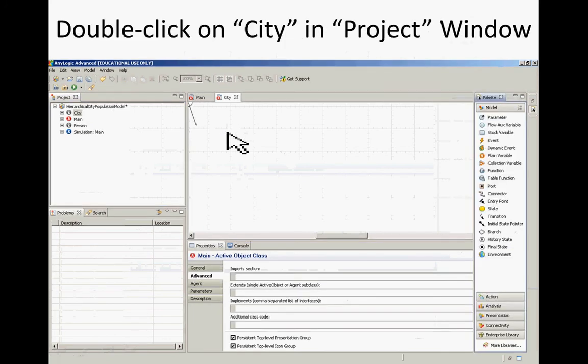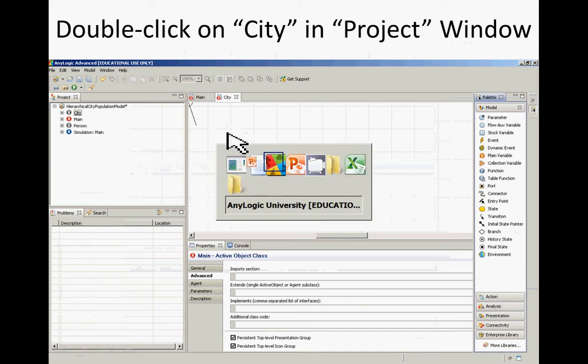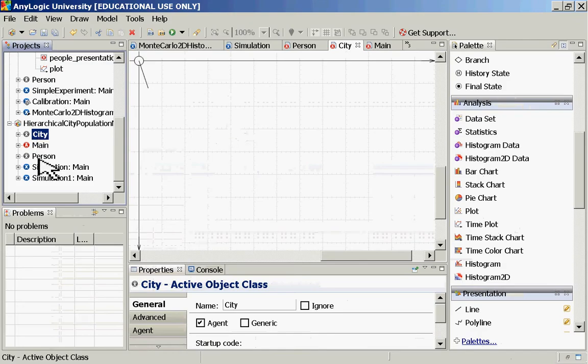Can anyone tell me? This is a familiar routine in another context. How do we add a population to a city? We drag a person over here. We just put it there, and we're going to have it replicated, right? And we're going to actually set up an environment for them. So we're going to drag from person over to city.